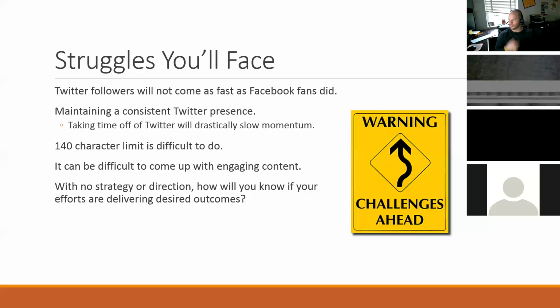So I would encourage you, before you jump back in, to gather everybody in the office that's going to be participating in this effort. Come up with a strategy of how much you're going to post, when you're going to post, what type of stuff you're going to post, how you're going to gauge success, how you're going to gauge failure, at what point you're going to change direction, just all that stuff. Just have a conversation, have an idea of a strategy before you go forward, because then you have something you can really look at and compare what your current efforts are doing, and if you're meeting your goals.